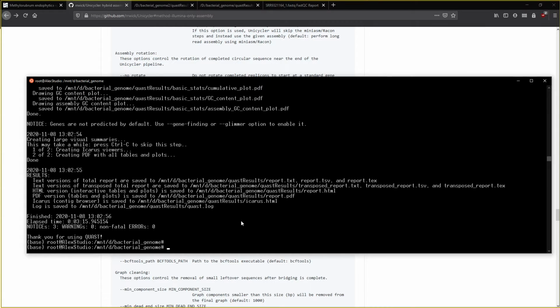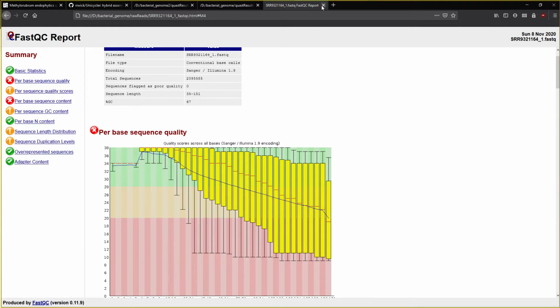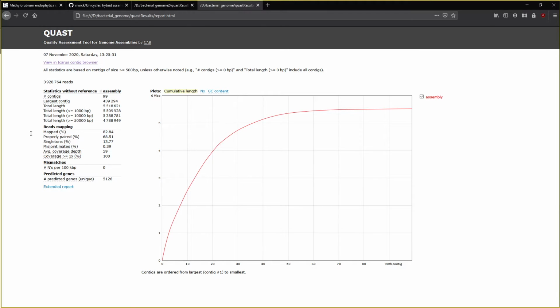Okay, now we have our Quast quality done. So we will come back over to here. So I'm going to open up the new quality. So this is one that I previously made using trimming, and we'll compare.